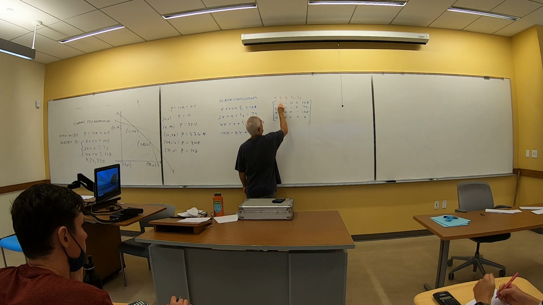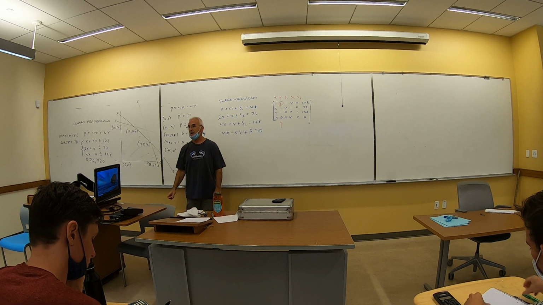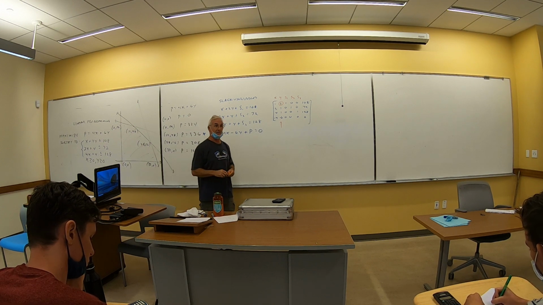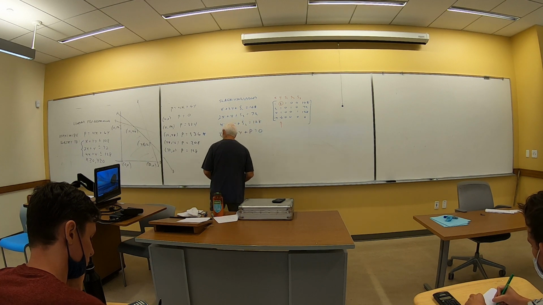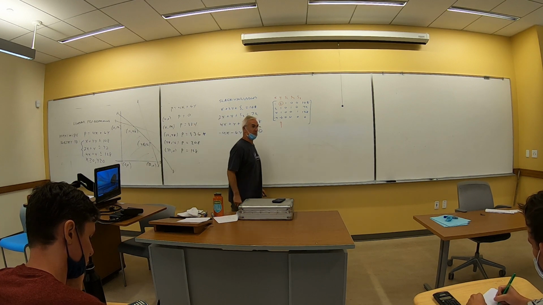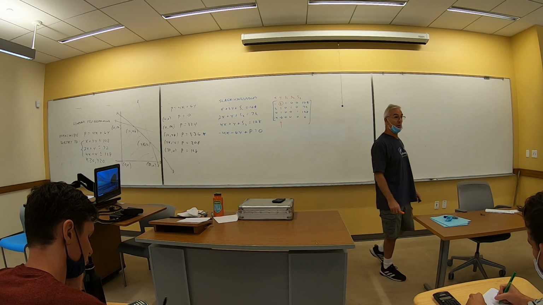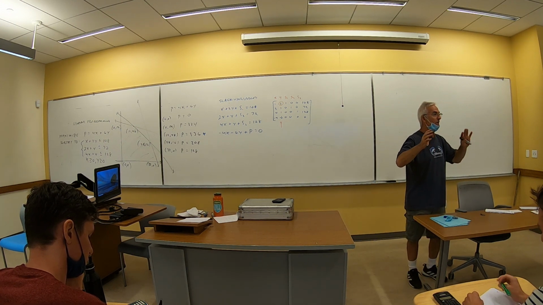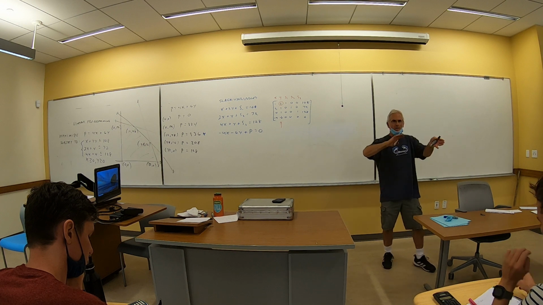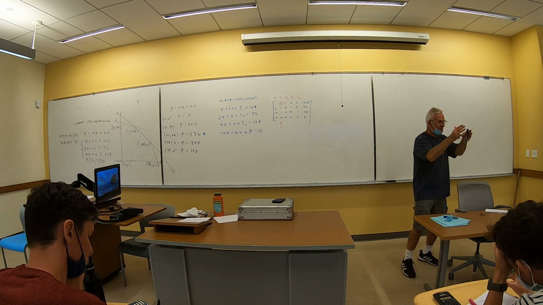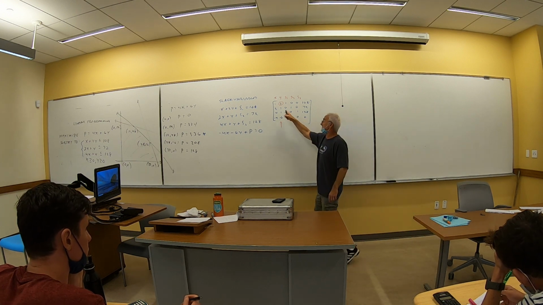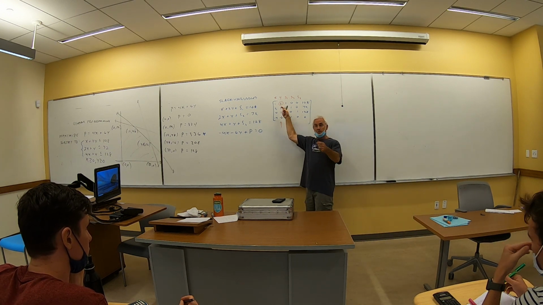So I'm going to circle it. There's our first pivot. Since the goal is to create unit columns, I have to make that into a 1. Now, this is an algorithm. All human beings doing this problem actually have to have exactly the same things at the same time. This is not like a regular matrix where you have maybe options, right? I could do this or this or this, and then I go from there. Everybody has to do the same thing. Everybody has to select that value because of the algorithm that we just used.